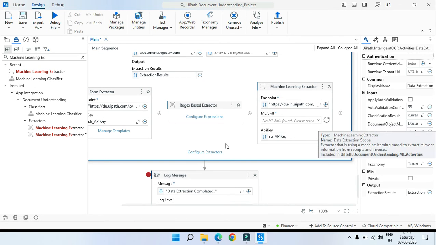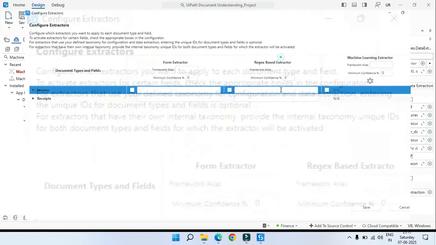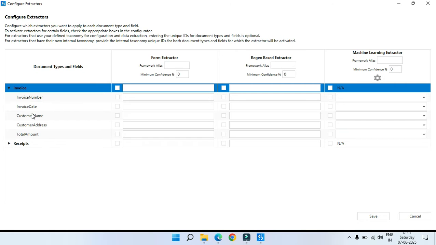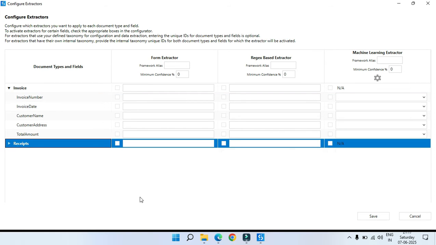Now, how will that work with the receipts? So the answer is, if you want to extract the data from receipts using machine learning extractor, you need to take a different machine learning extractor and then you need to configure that.